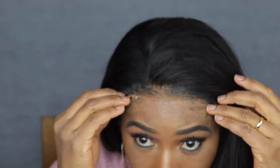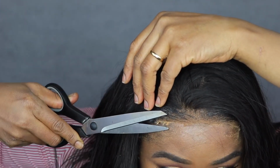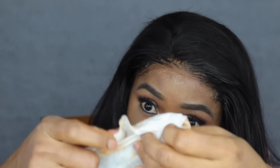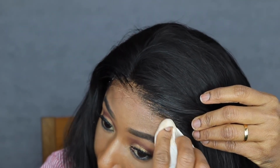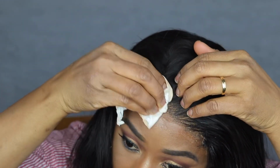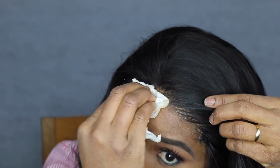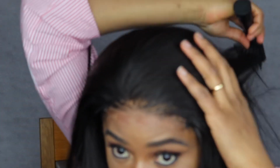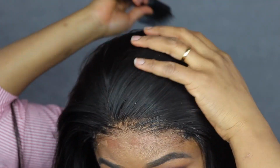So if this is happening to you and everything looks all messy, don't give up. Just try this. You can make it. I tried so much to cut that part off, and it was so difficult. So I went and got baby wipes. This baby wipe is free of alcohol, just water, and I used it to clean the edges, and the color began to blend in, like you can see. So I think the powder I used maybe didn't really work out, so maybe next time I know what to do. You can see that my makeup is almost going off too, so I'm going to go back and apply some makeup and come back to continue blending this.